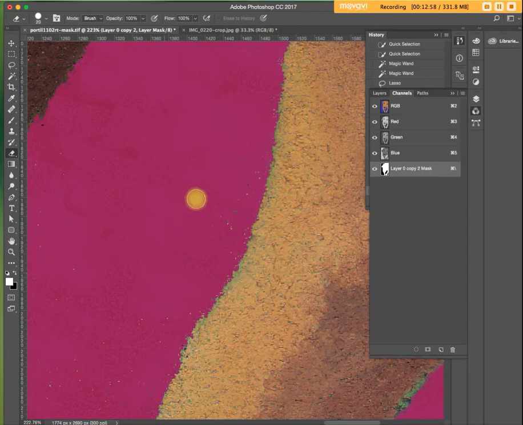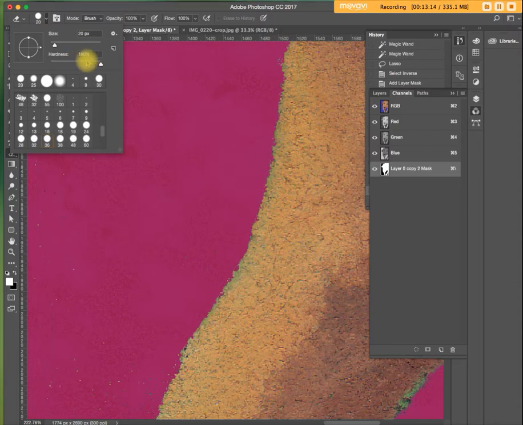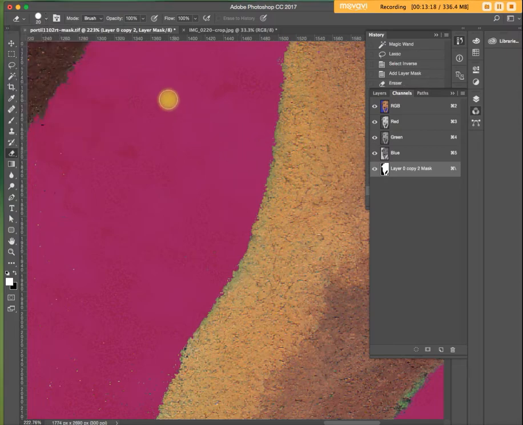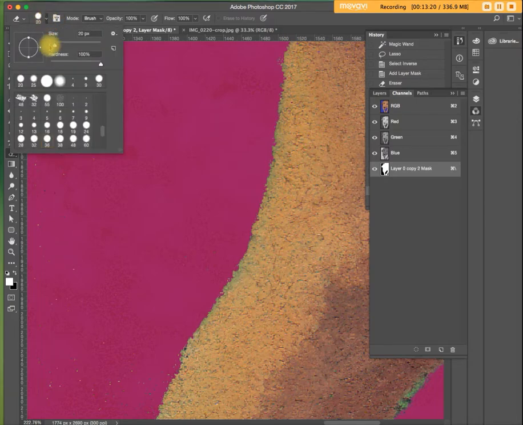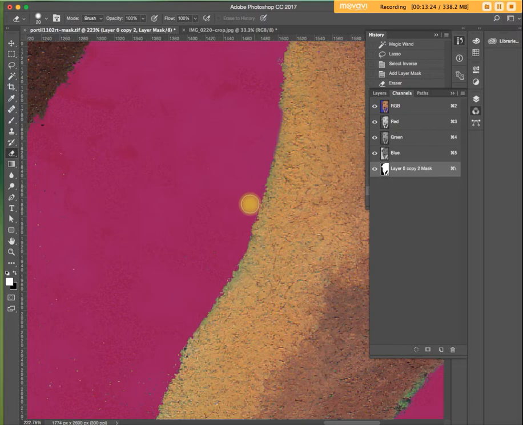So it's funny because it's using the eraser tool, but you're not actually erasing. You're simply adding to the mask. So that's what I'm doing here. And you can play with the hardness as well. I still have it at 100% hardness, but maybe you want to make it softer so the edges don't seem as severe. So right here, I've softened it a little bit.